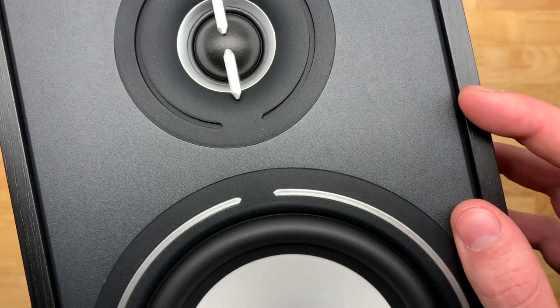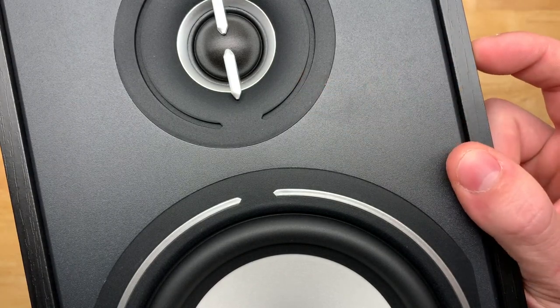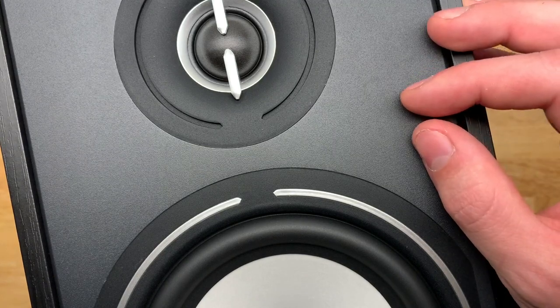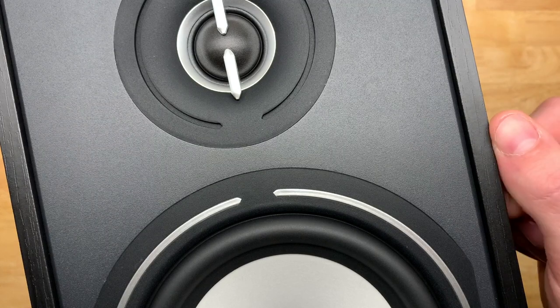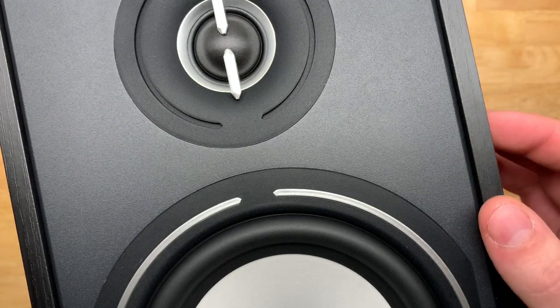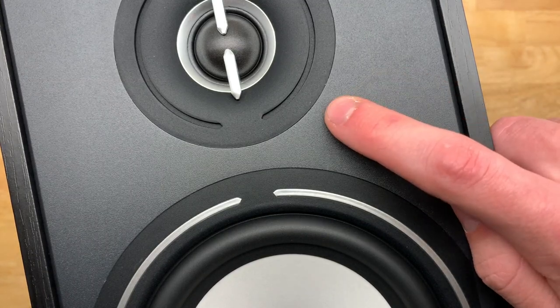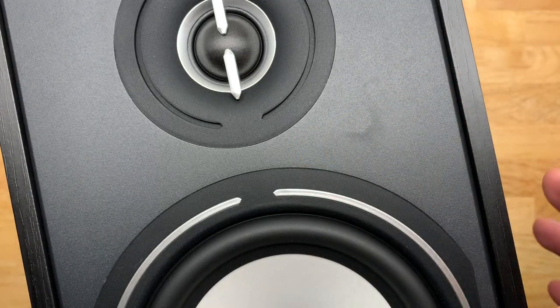And the analogy that I thought of between one of these silk dome tweeters and the metal dome tweeters is, when you're listening to the really high treble sounds, a metal dome tweeter is more like frying bacon on a frying pan, just frying something very sizzly, where a silk dome is more like a rolling boil. It's a lot softer and smoother of a sound.